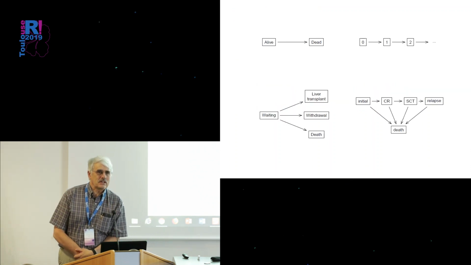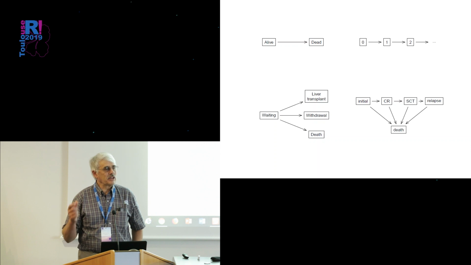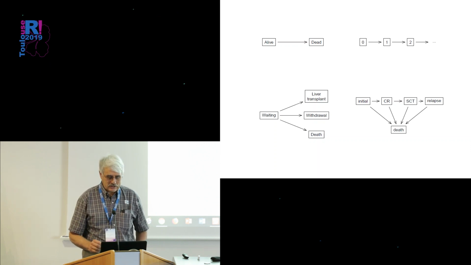Why am I worried about multistate modeling? Because I work in a medical center and these are the problems I see. In the upper left, you see what I was working on 20 years ago when I first started. Everything was just yes, no, alive, dead, recurrence, not recurrence. The upper right shows things I was beginning to see when I wrote my book in 2000, where you see multiple events, multiple infections, multiple recurrences of MI, and you get the Anderson-Gill model that I talked about then. The lower left is what I see all the time now, competing risks.